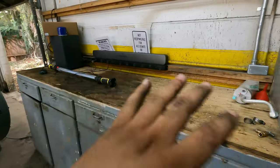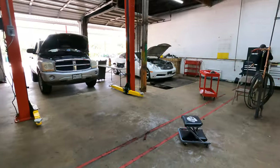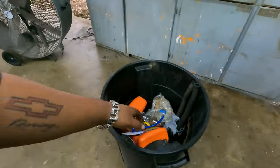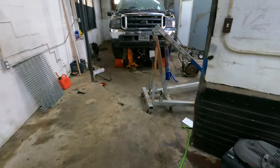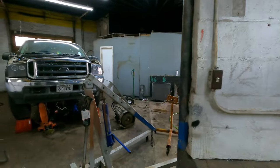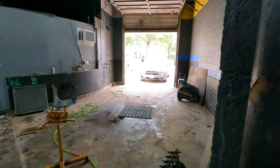We're cleaning up the shop right now — had quite a mess in here. I already pressure washed the floor last week, it got a little dirty again but no big deal. This is already our third bag of trash to throw away. We'll keep you updated on the truck. We're gonna start tearing down the Silverado today. After the water from the pressure washer dries a bit, we'll put the Silverado in here and put that Charger to the back fence.